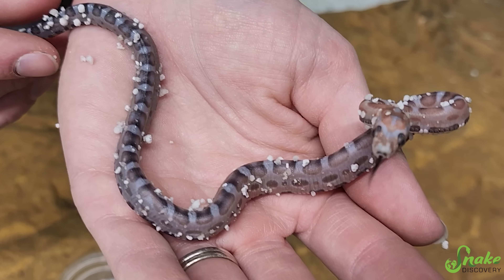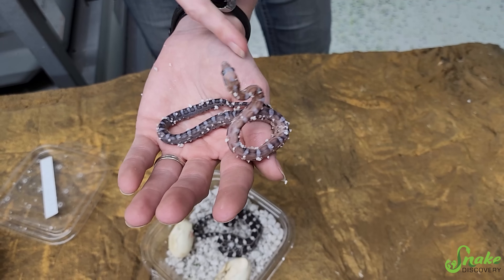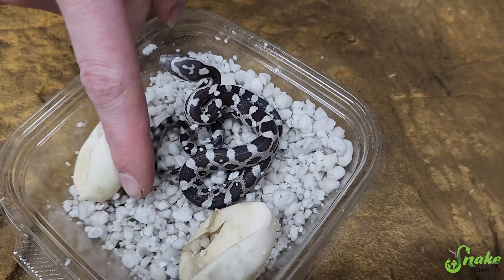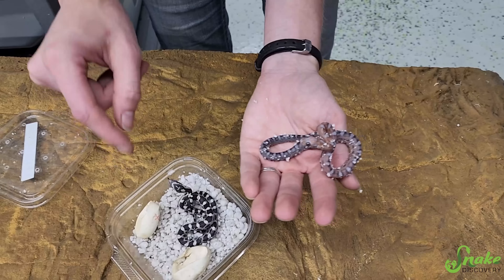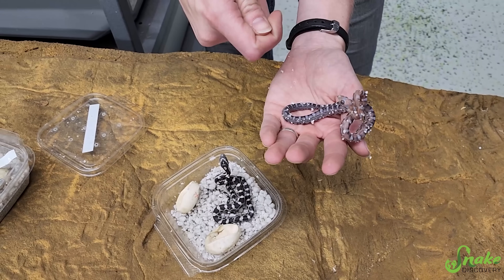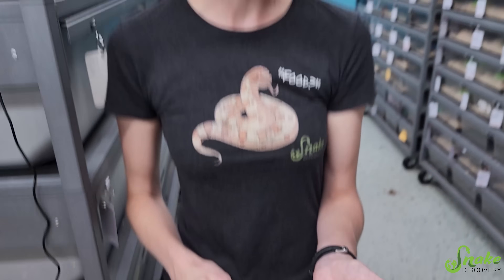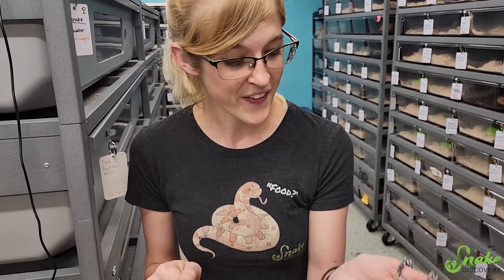And there's no kinks in the tail or anything. These actually don't have any kinks, which is nice, because usually we get a handful with these babies. We had an issue a couple years ago where we had the previous male that we used for breeding - it seemed like his babies produced a lot of kinks. So we retired him, found him a pet-only home, and now we only use Buck as our male. And I think that was the problem, because I don't see any kinks at all.